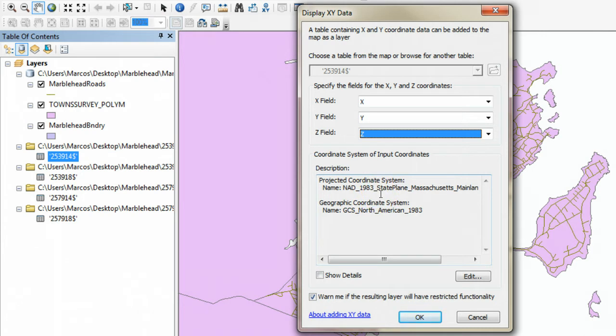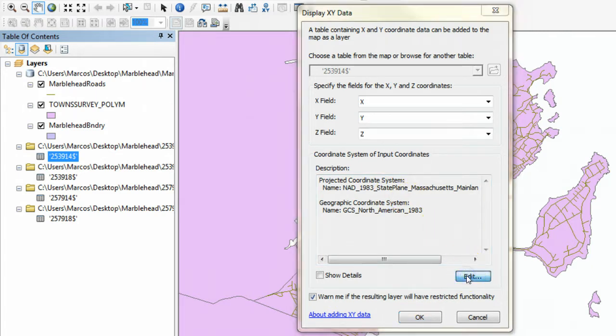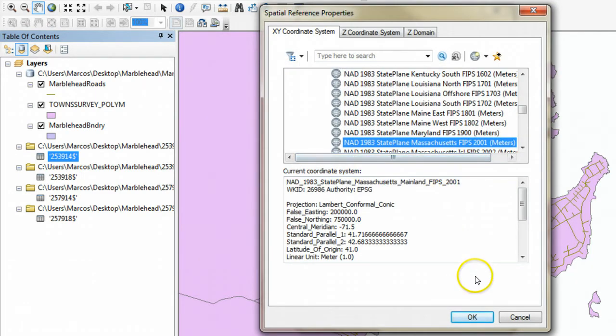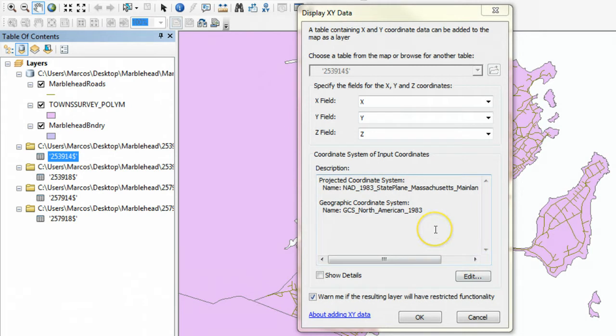But had you brought in some other kind of data that used a different coordinate system, ArcMap wouldn't necessarily know what coordinate system it was dealing with in the tables. So you would have to actually use the edit button and indicate which coordinate system it was so that ArcMap would place those points properly. We don't need to do that in this case because, again, the data that we're using is all in the same coordinate system since it all comes from MassGIS. But know that for the future, you have to make sure this is correct or your points will get placed somewhere else on the planet.